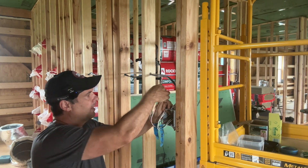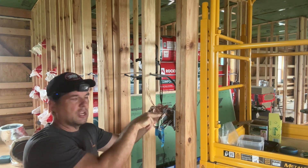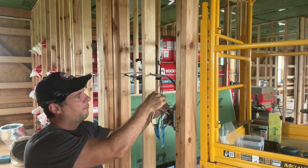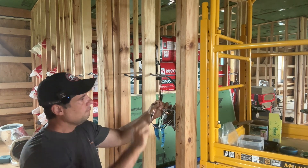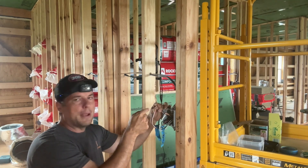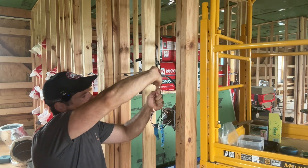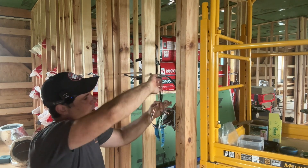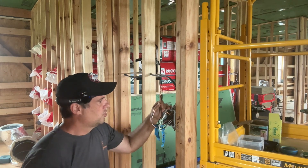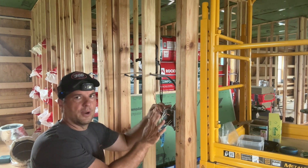The ground is the emergency path that electricity can take if you have an issue in your circuit. Since I have a two-gang box with two switches, a ground needs to go to each switch for safety purposes. I'm going to tie these four grounds together and then have two pigtails, one going to each switch. I'll coil it up, put it in the back of the box, and that'll be my emergency return in the event that something happens — hopefully the breaker will kick out and shut the circuit down.